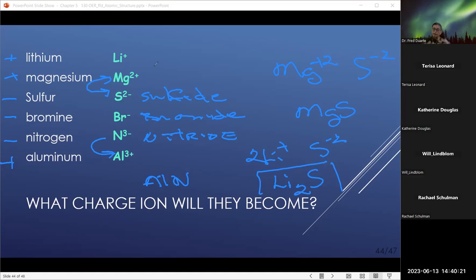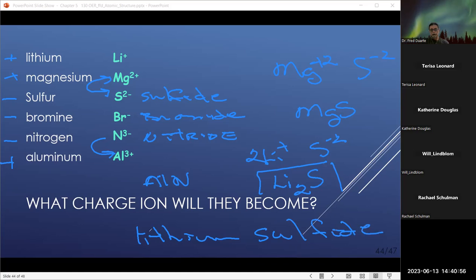So I'm starting to build up a database of different compounds that I can mix and match with the cation and the anion and put them together with the right ratio so they cancel each other out to give me a 0 overall charge. And I start making these compounds, and I've been showing you how to start naming them, okay? Because sometimes you could be asked, write the formula for lithium sulfide.